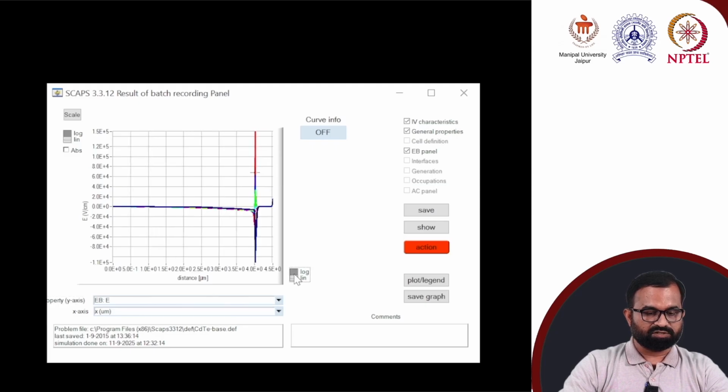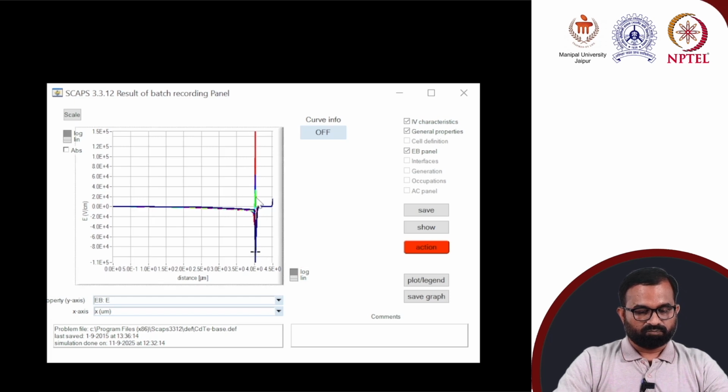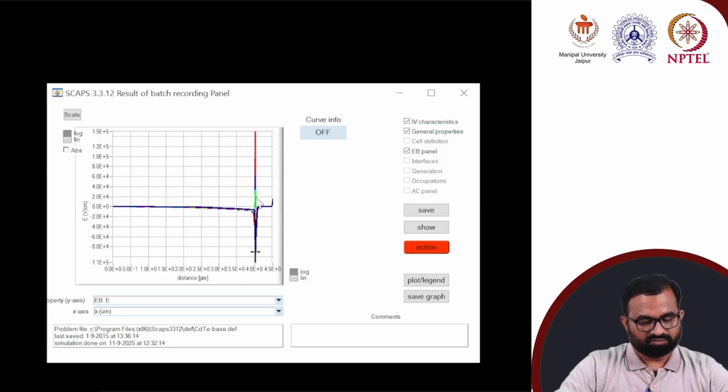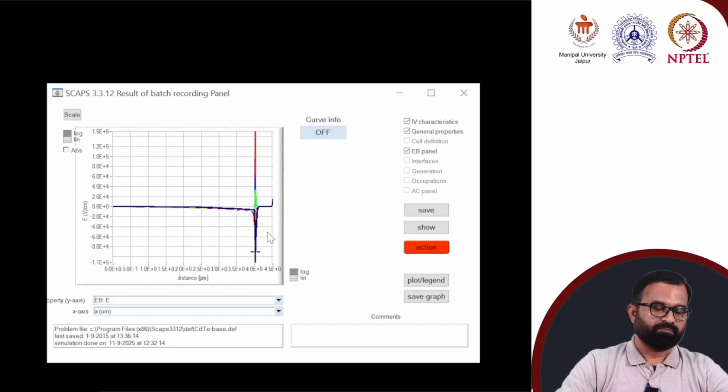Now we can visualize in more detail. For the lower work function, and the lower electron affinity and higher electron affinity, you will find a different electric field, right? So the electric field variation you can see from this structure, right?